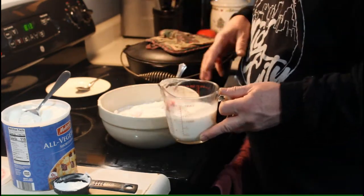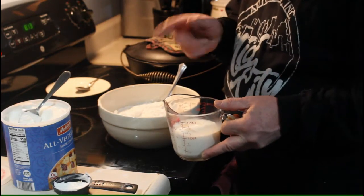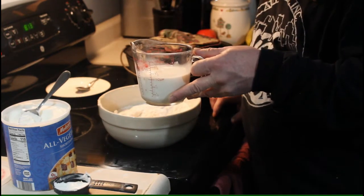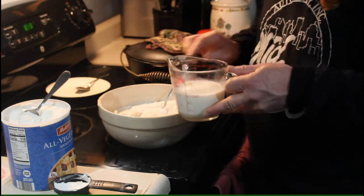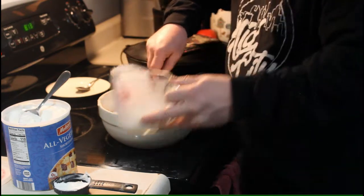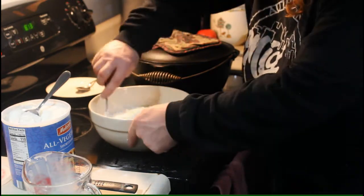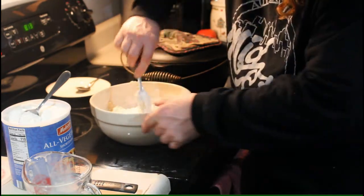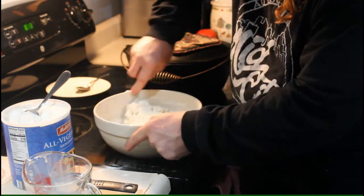Okay, so it was for a normal batch. Remember, it was 2 cups of the self-rising flour, and then a 1/4 cup of shortening, and 3/4 cup of milk. But since we're doing a batch and a half, we have 3/4 cup of milk, and then take half of that, and that's 3/8. So what we've got here is 1 1/8 cups of milk. So we're just gonna start pouring this in, and you want to stir from the outside into the middle. And be gentle with it. If you stir it too hard, you're going to have tough biscuits.